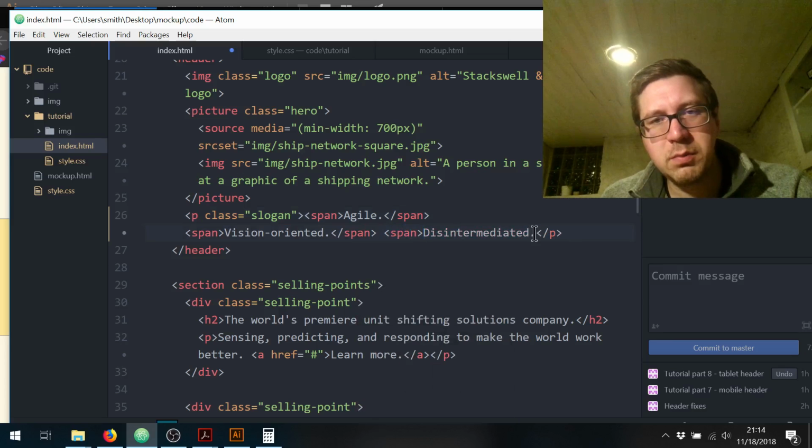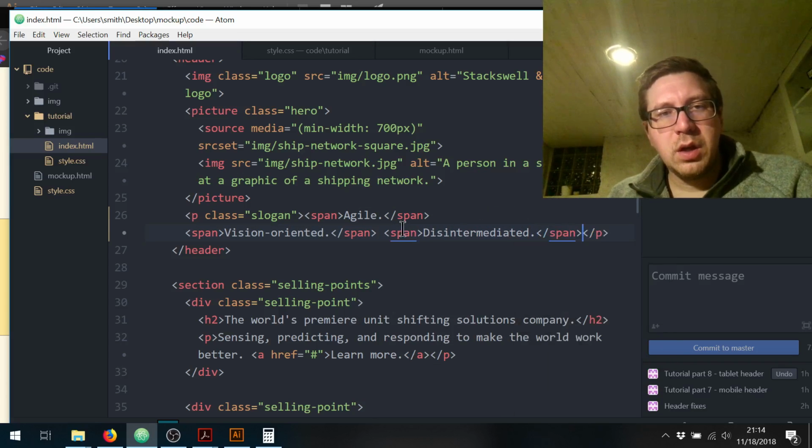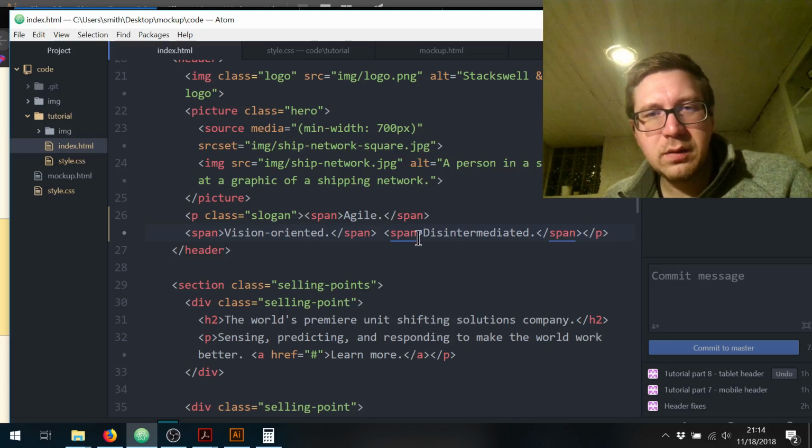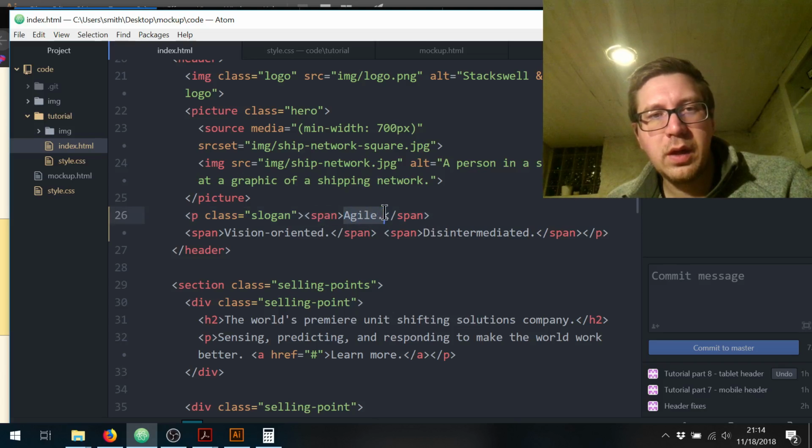Span, span, span. Okay, so we have 3 spans, and span, if you haven't used span that much before, is like the equivalent of a div, but for inline level text.